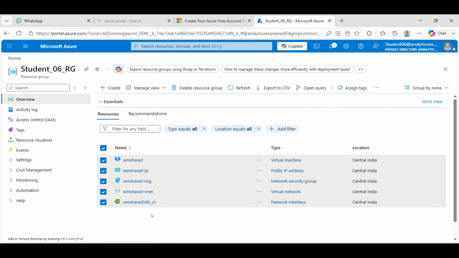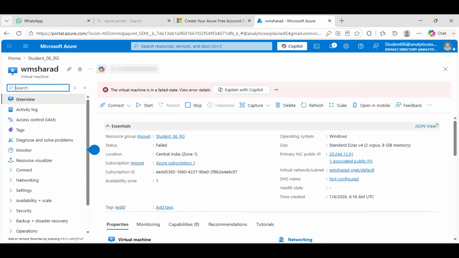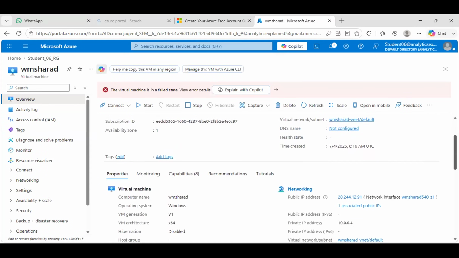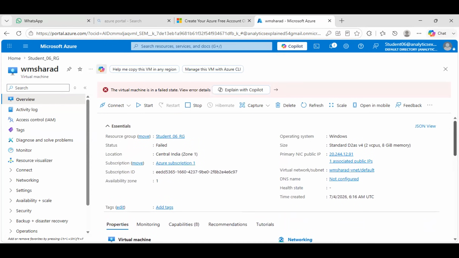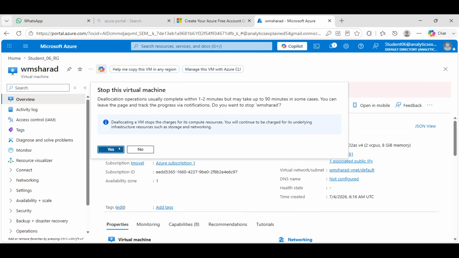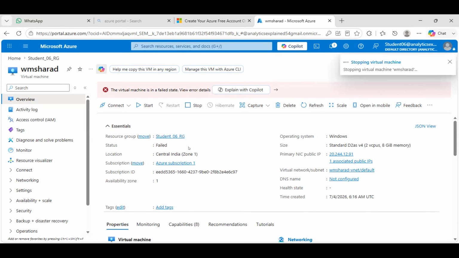So can you click on virtual machine? Just unselect all those. Okay, click on virtual machine, this one. Yes. Okay, click on stop. Just hold on. Click on delete.